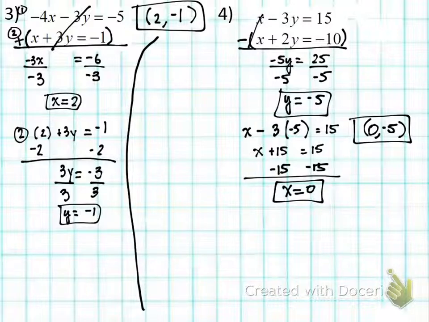How do you know when to add or subtract outside? You have to ask yourself, what if I put a plus sign right here? I wanted to focus on the x's. What if this was a plus? What's x plus x? 2x. Does that eliminate it? No. So then now we have to try subtraction. What's x minus x? 0. That's a good question. How do you know which one to use? You have to try each one. Once you get good at it, you're going to go quickly through it.